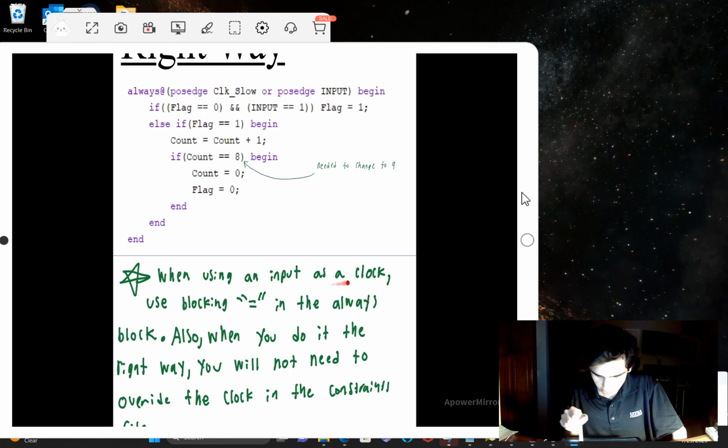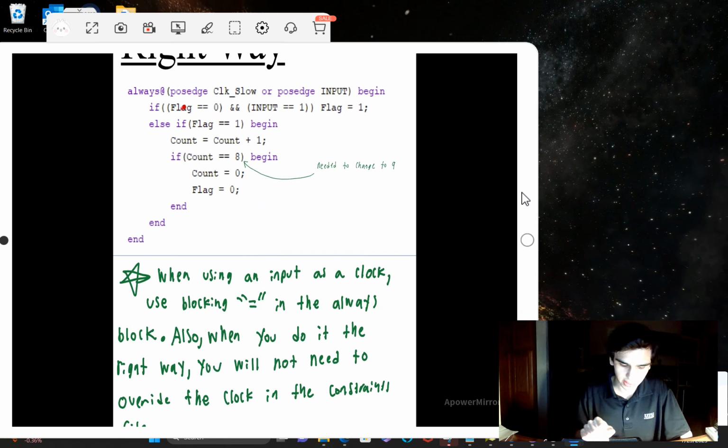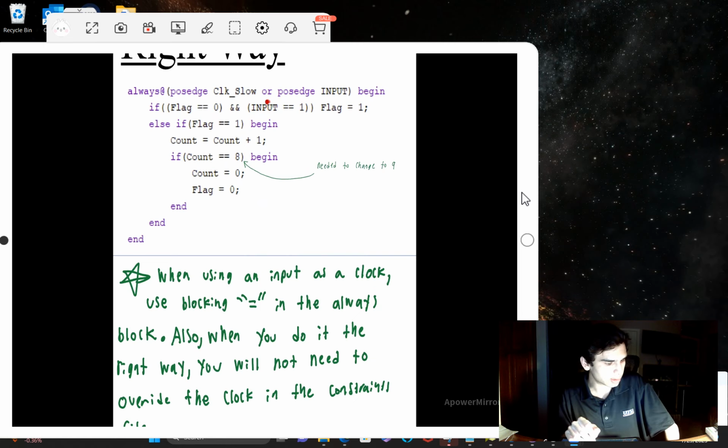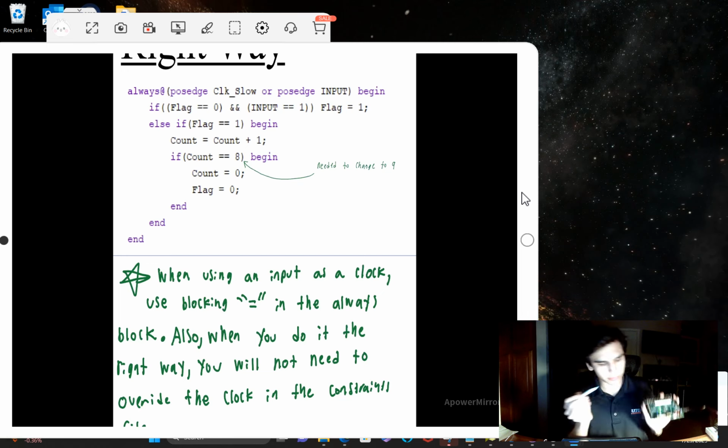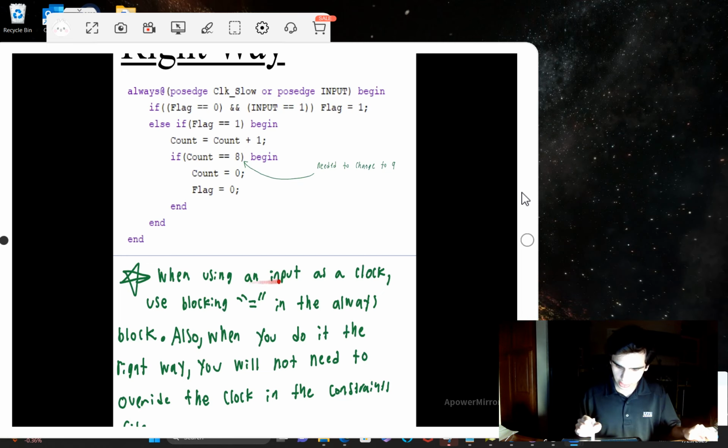So when using an input as a clock, like a button or a switch, if you have something in the sensitivity list of an always block that is a physical input, like in this case it's the button right here, but if it were a switch or input port, always if it's an input, you need to use the blocking in the always block. So that's why in here, because of this, we use equal signs.